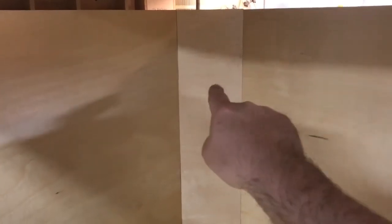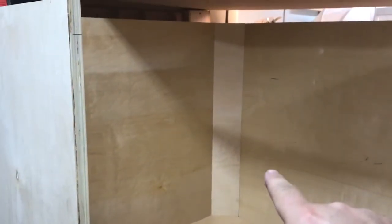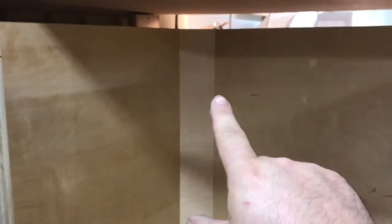Now, I did something funny on this. I wasn't paying attention. I actually cut the back panel back here, these at 45 degrees and that at 45 degrees. So that makes that piece straight. But it also makes it so there's 3/4 inch deep instead of a 1/2 inch. So I guess you could do it that way. It should have been 22 and a half, and then I should have cut both of my other ones at 22 and a half, and then that would have worked out.